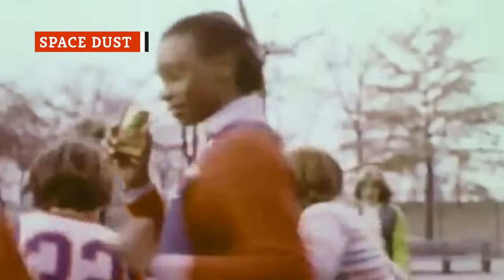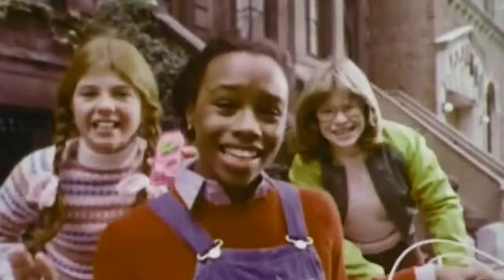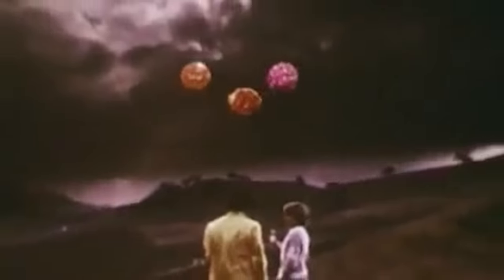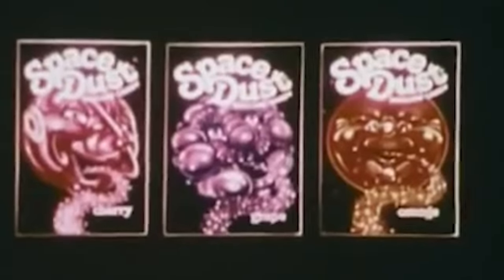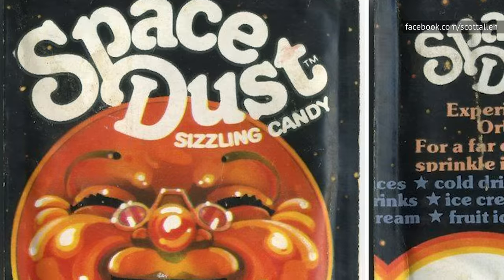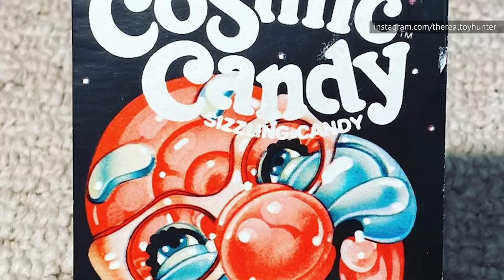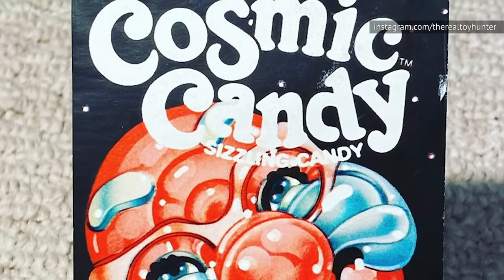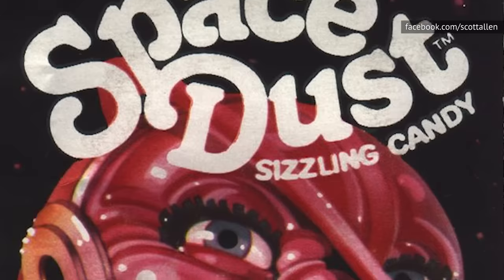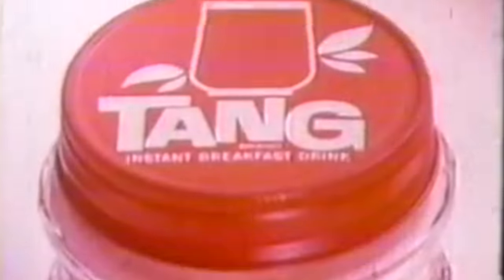You're familiar with Pop Rocks, right? It's the candy that was fun as a kid and hurts your teeth as an adult. Pop Rocks hit the shelves in 1976, and they were so popular that General Foods released a spin-off candy called Space Dust. Unfortunately, Space Dust was never as popular as its rocky counterpart. It was essentially a more powdery version of Pop Rocks, but the combination of a distinctly drug-like appearance and a name similar to Angel Dust meant that parents weren't fans. Space Dust was renamed Cosmic Candy, but the original name still haunted it, and the whole thing just sort of fizzled out. As a fascinating footnote, Pop Rocks creator William Mitchell also invented Tang, the orange drink made for astronauts that was later marketed to families.